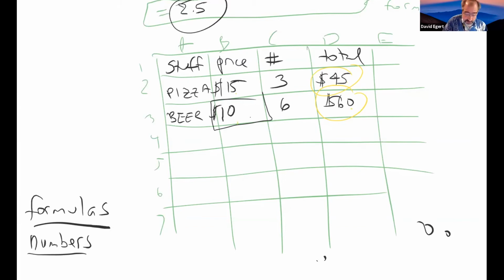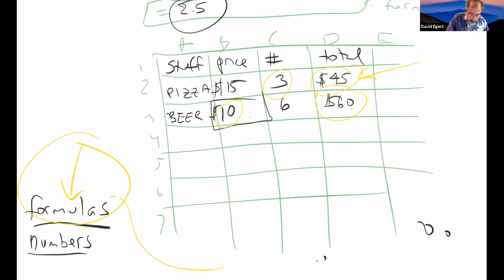Plus, if we decide maybe we need an extra pizza, or let's go with a cheaper beer, you have to recalculate things all manually, which is a pain in the butt. So instead of putting the actual answer in here, we can just put an equation.